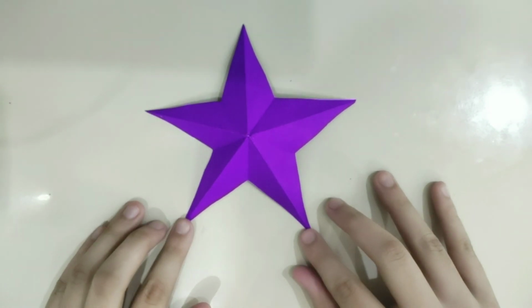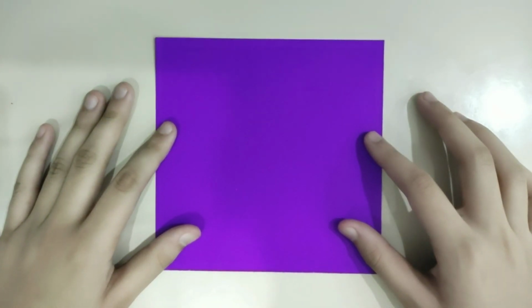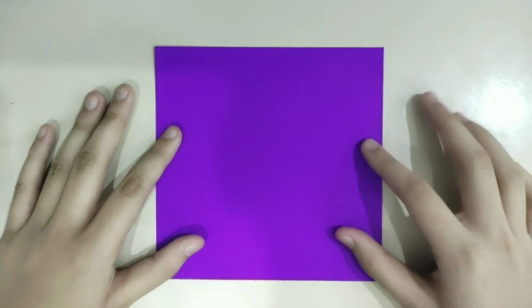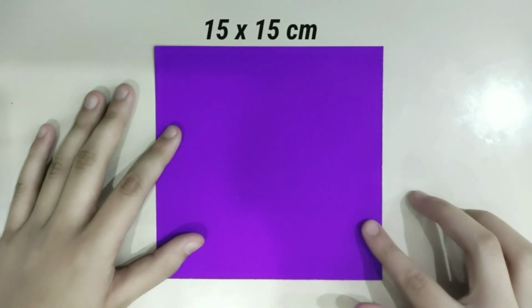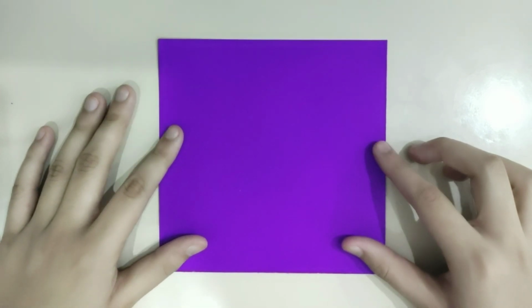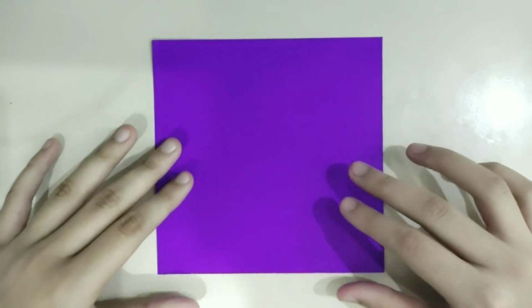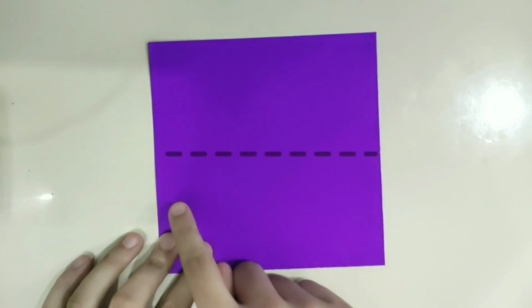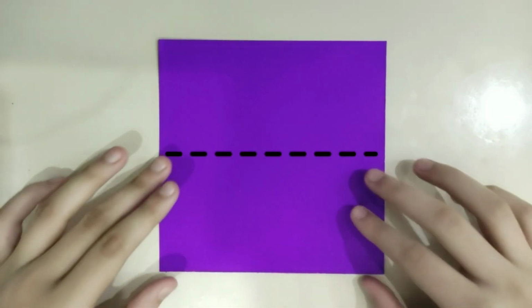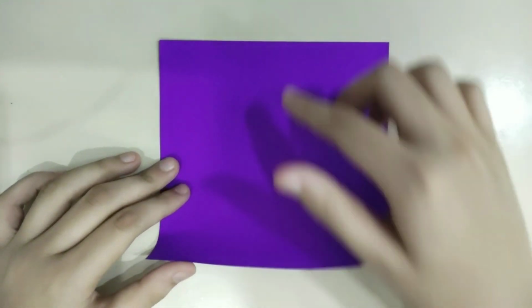So now let's get started. To do the paper star, you need to first take a sheet of paper that is 15 by 15 centimeters. If you want a bigger star than the one I showed you before, you can take a slightly bigger square paper. So first take this paper and fold it along this dotted line, that is from here to here. This one should come to here.